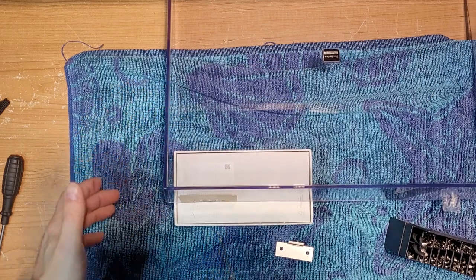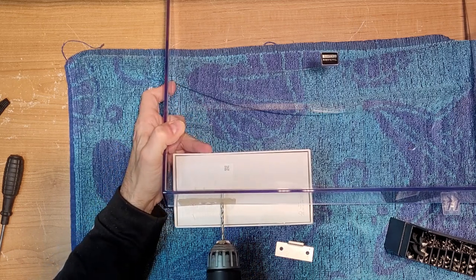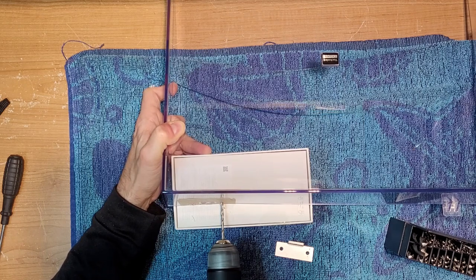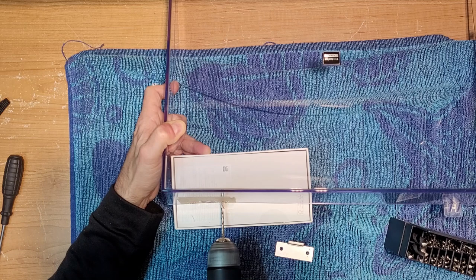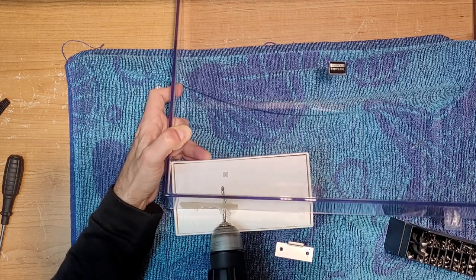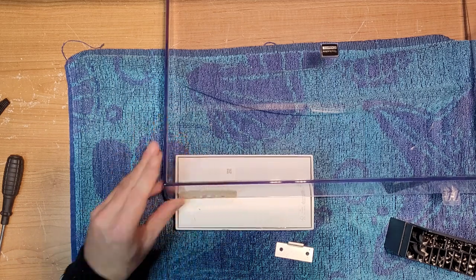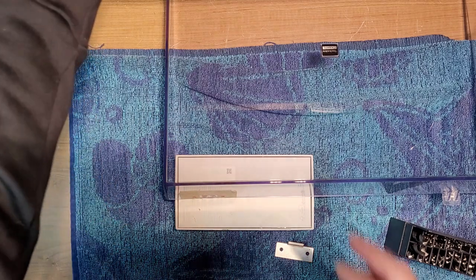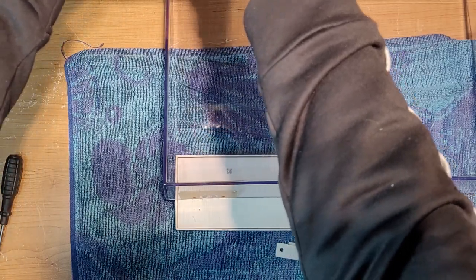You see that? Okay. Let the drill do the work. Don't push hard. I don't think we're there yet. I would like the hole just a little bit bigger than the screw.